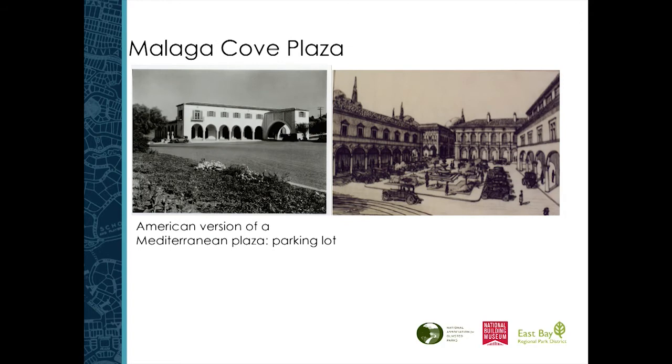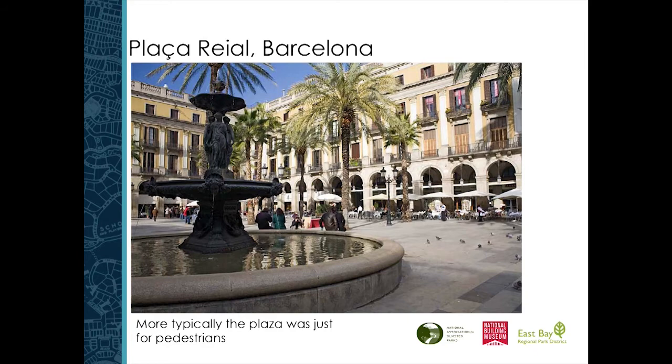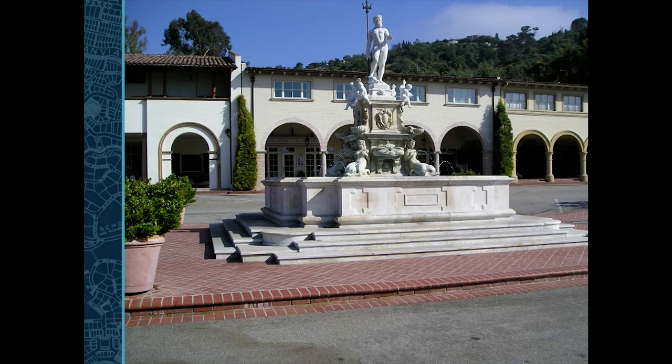Within the plaza spaces we've got these Mediterranean plazas, yet look at how an American planning model uses that same space. Unlike, say, Spain — where here's another courtyard space that's purely pedestrian — when we move into California it becomes, yes, it looks like Italy with the Italian sculpture, but at the same time it's a parking lot. They had to rethink spatially some of these Mediterranean typologies to make sure it matched modern culture.